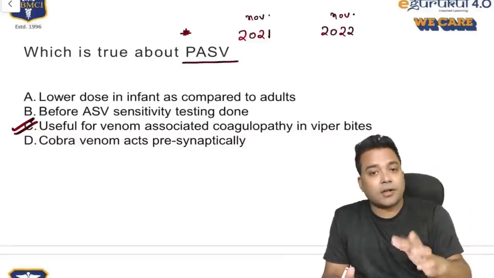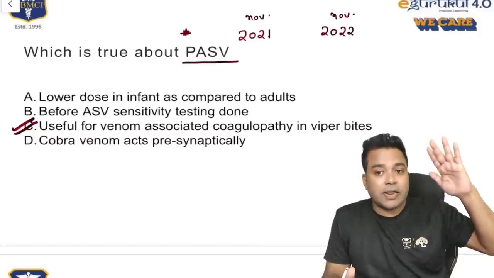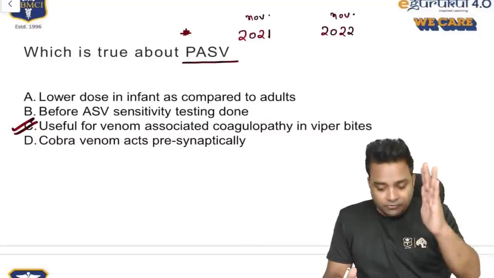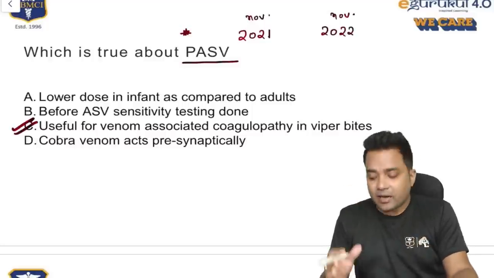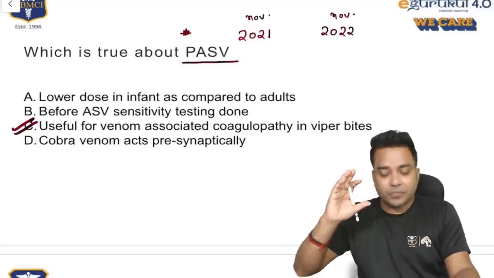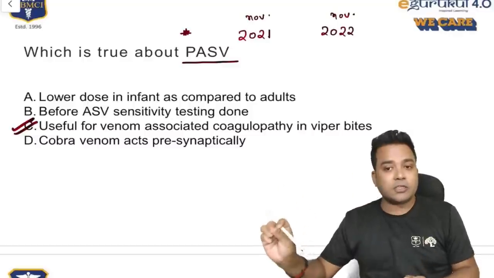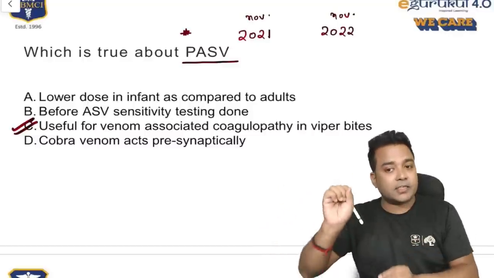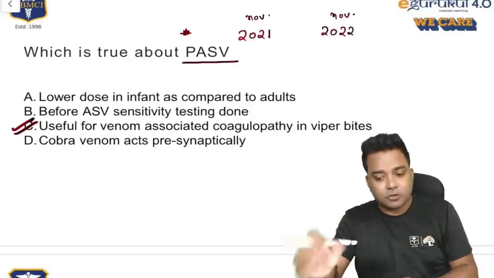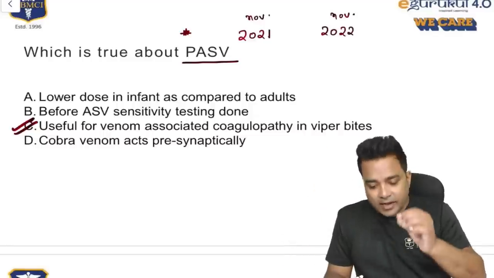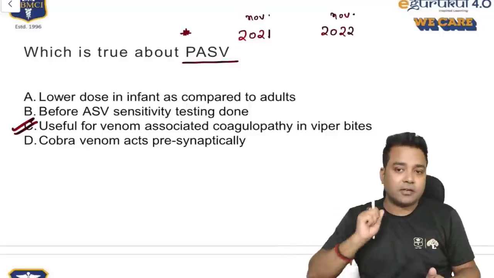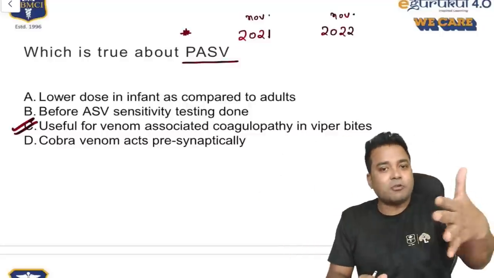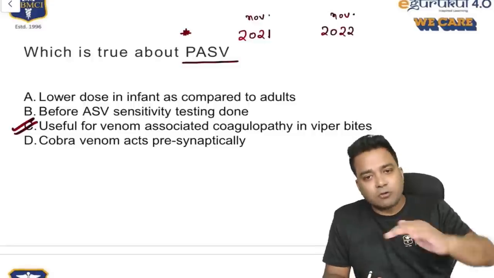They clearly write, never waste your time in doing any lab testing or sensitivity testing. In fact, they have clearly written that if a patient goes into anaphylactic reaction, tell your nursing staff to get an adrenaline injection prepared and give 0.5 milligram adrenaline. If the person settles, after that you have to give ASV itself. That is the treatment of choice. So never waste your time in doing sensitivity testing. And the dose has to be the same.